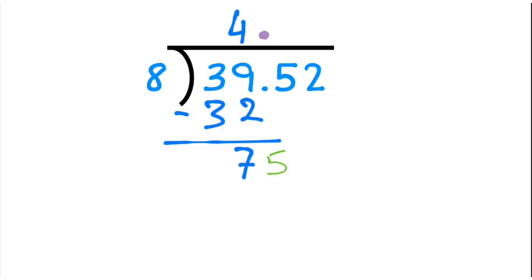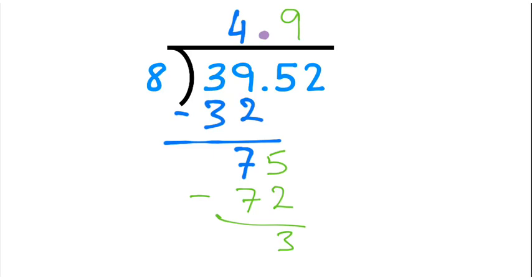And so now I need to say, can I do 8 divided into 75? And yes, again I can. So 8 divided into 75, well, I know 8 times 9 is equal to 72. And notice how I put the 9 above the 5. Then I subtract those two, and that leaves me with 3.